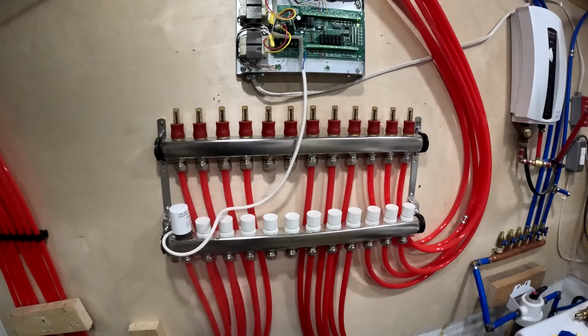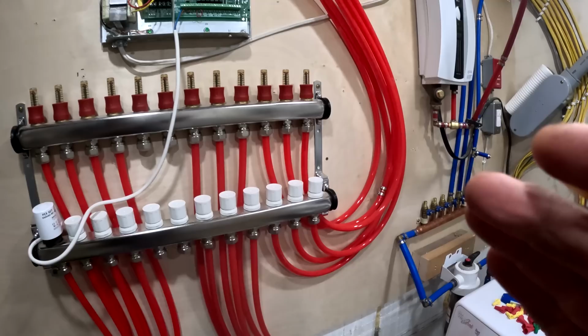So I'm going to hook up all the wiring for my controllers and my zone valves and my thermal actuators for all the different systems in the house right now. Let me explain kind of what I got going on here.